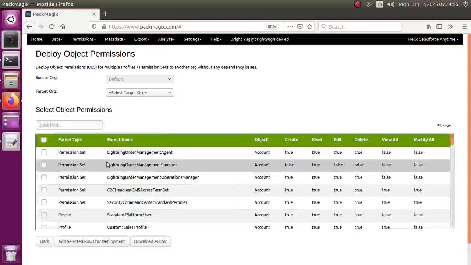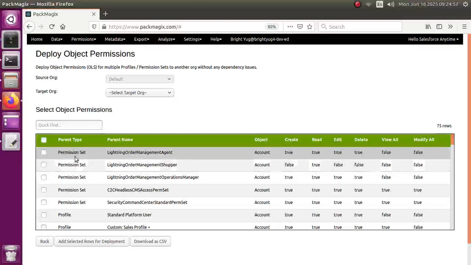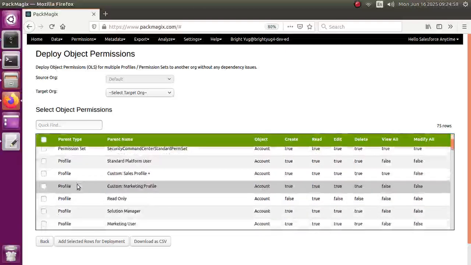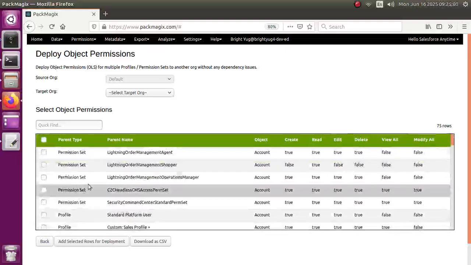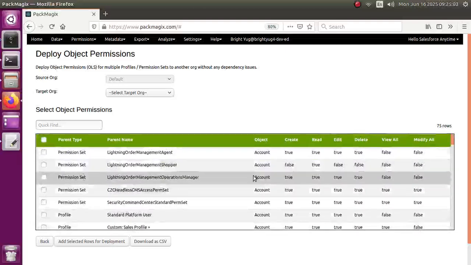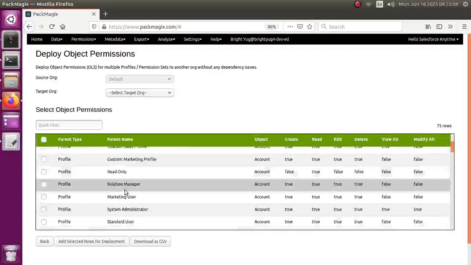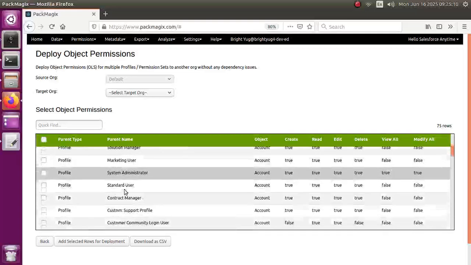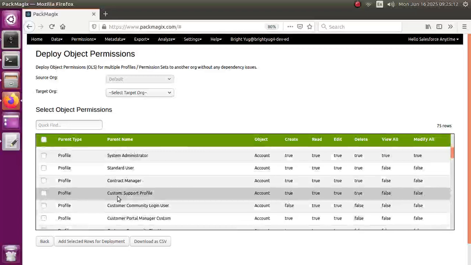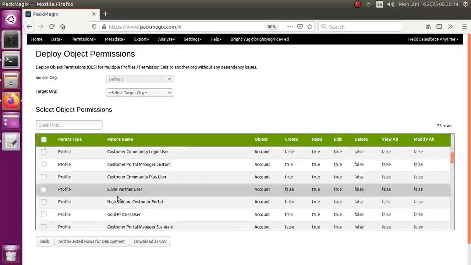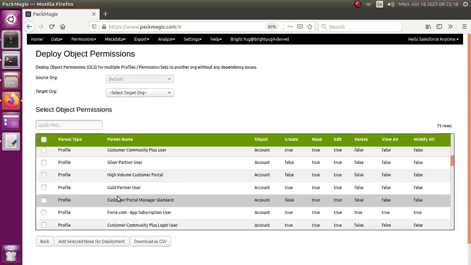So here we are. As you can see, there are different permission sets and different profiles which have access to the Account object, and you can select from here and decide which ones you want to deploy. In most cases there would be a custom permission set for which you want to deploy the new object permissions.